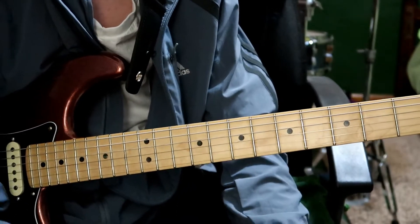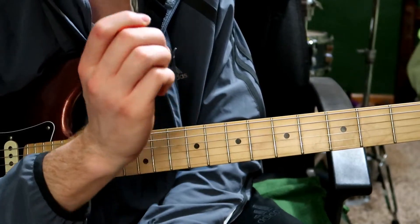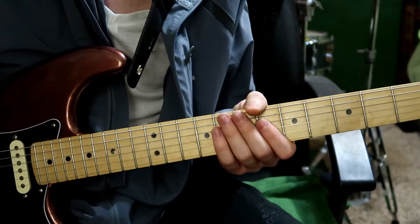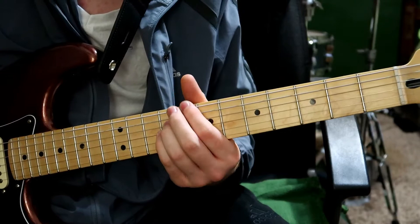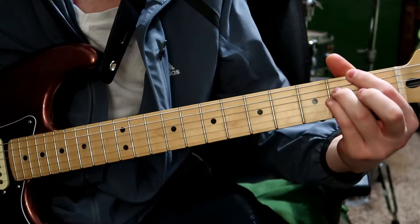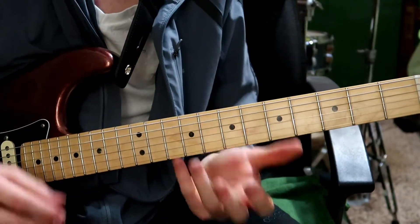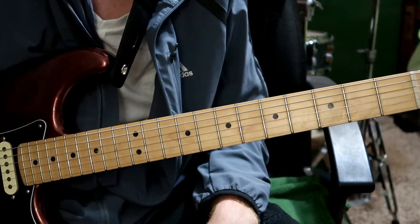I do have all my effects turned off. I had all the effects on in the intro, but if you want to get the sound, you want to put reverb and a little bit of delay on. Hippocampus has a tendency to use a lot of reverb and delay. I do have my tone turned back a little bit on my strat so I can kind of get that jazz tone.